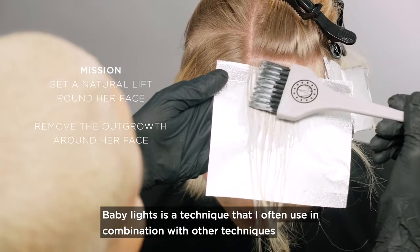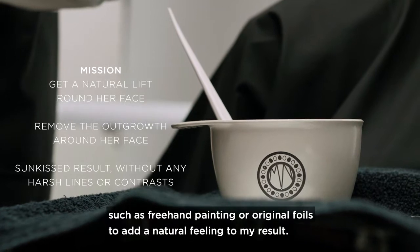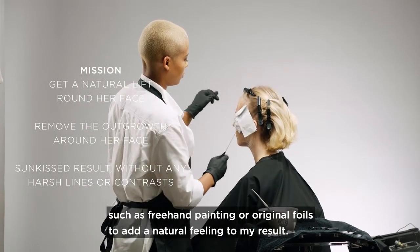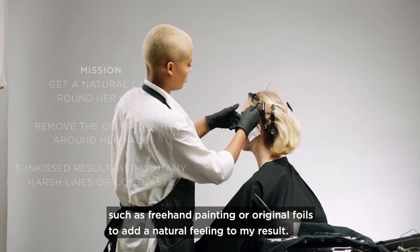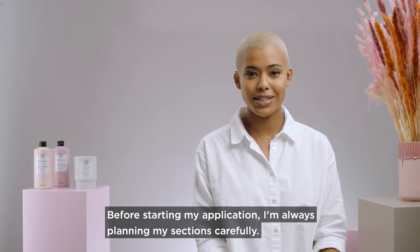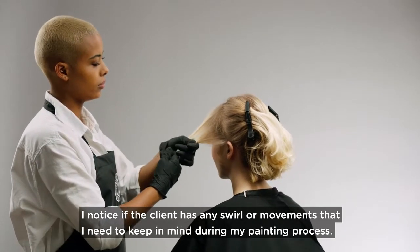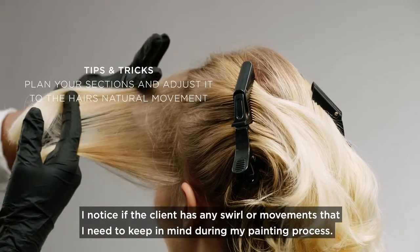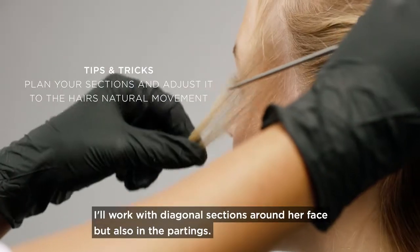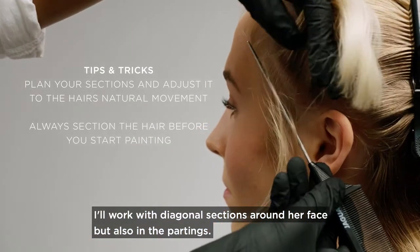Baby lights is a technique that I often use in combination with other techniques, such as freehand painting or original foils, to add a natural feeling to my results. Before starting my application, I'm always planning my sections carefully. I notice if the client has any swirl or movements that I need to keep in mind during my painting process. I'll work with diagonal sections around her face, but also in the partings.